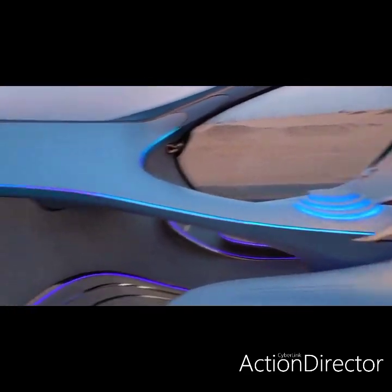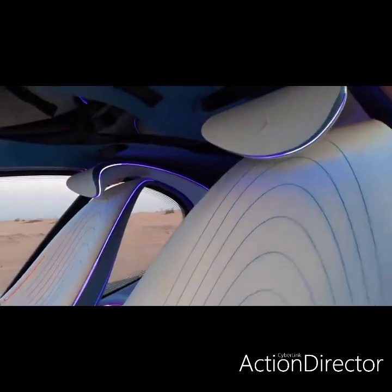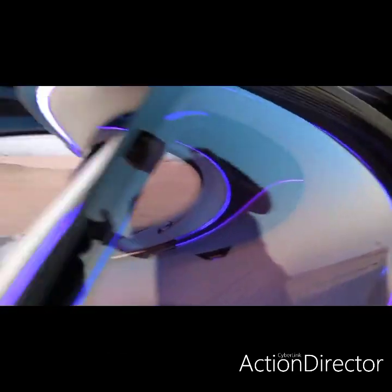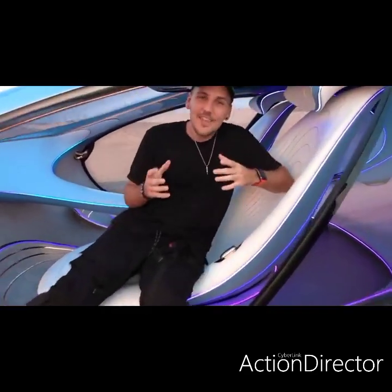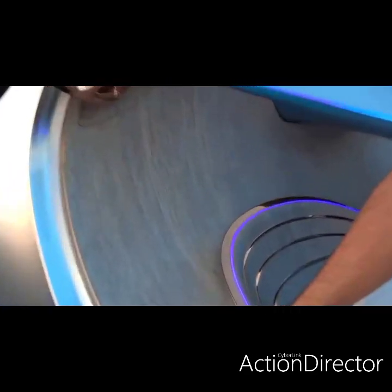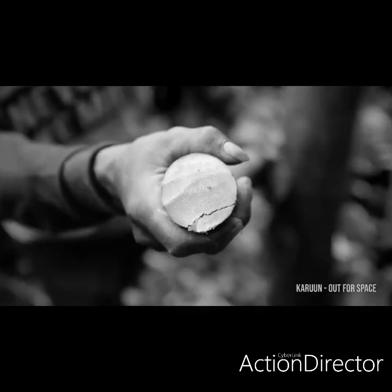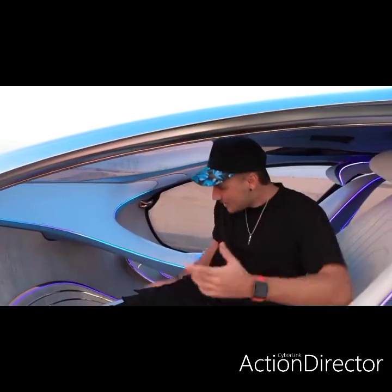All right, so take a look at the inside. No steering wheel, no problem. I'll show you why in just a second. But look at this thing, look at the inside. This looks like a spaceship. All right, so let's go step by step. First of all, these seats are vegan leather. So what Mercedes has done is they've combined luxury with sustainability. And even this part, it's actually wood. It comes from a tree. And some of you guys are thinking like, what, you cut down a tree for this? No, actually the root can become invasive if it overgrows. So what Mercedes does is they get a win-win situation by literally cutting and extracting this wood carefully right before the wood becomes invasive. So save some plant life, and at the same time you get a super cool little interior.